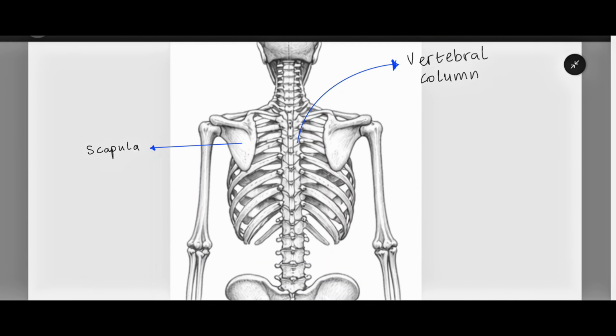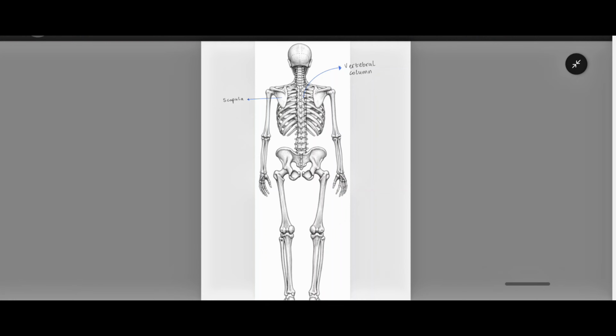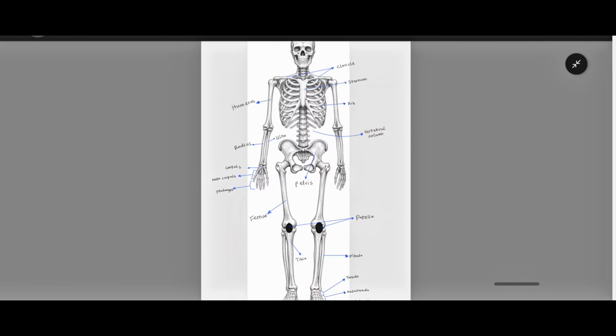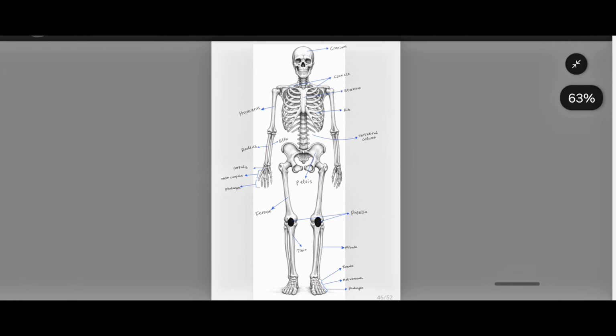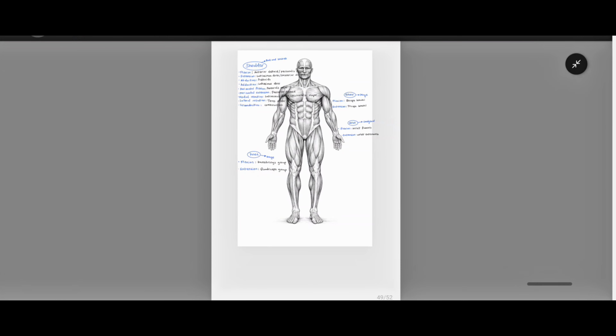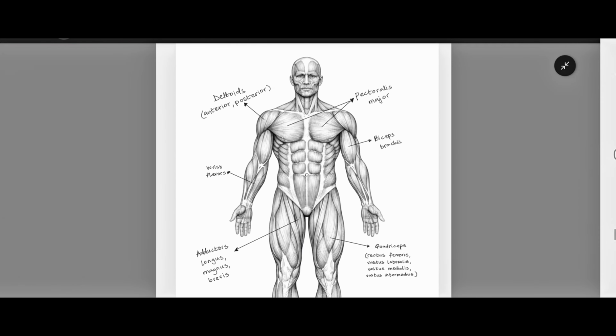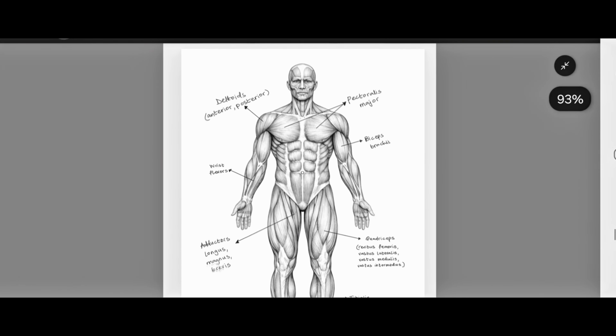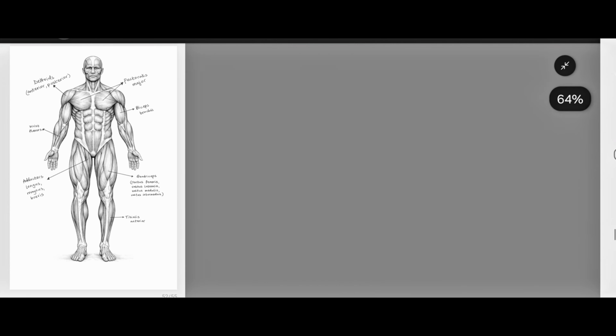The vertebral column here is this huge structure made up of individual vertebrae, and it's really important to protect the spinal cord and to give the body stability. Okay, now that we know the different bones in the body, we're going to look at specific joints you need to know, and we're going to analyze the movements that happen in those joints and the main muscles that create those movements. First, get familiar with the muscles in the body so you know which muscles we're talking about when we are analyzing movements at each joint.